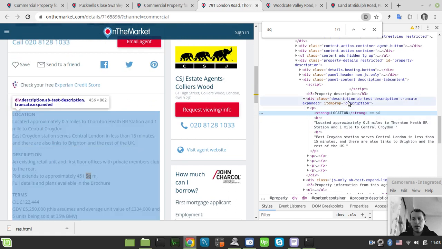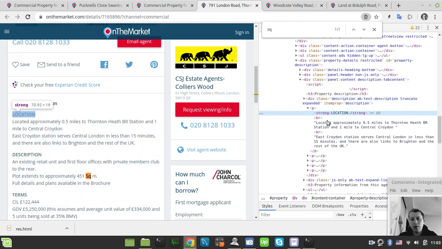Here you see this div class description, yeah, maybe it is this. So here it has not only the bare text information, but also a lot of tags.